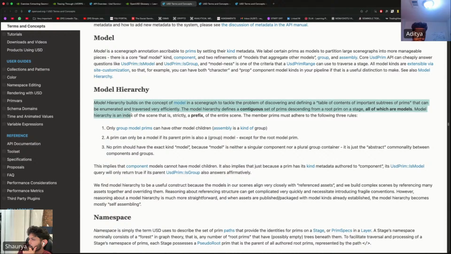Model hierarchy is an index of the scene that is strictly prefix. What does this mean?